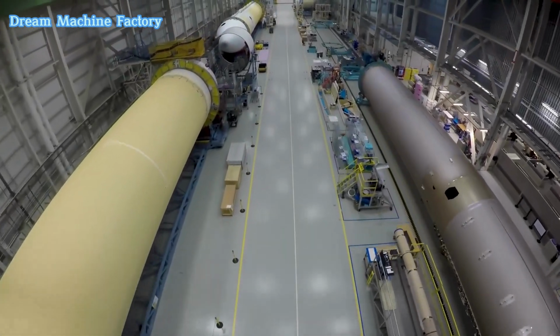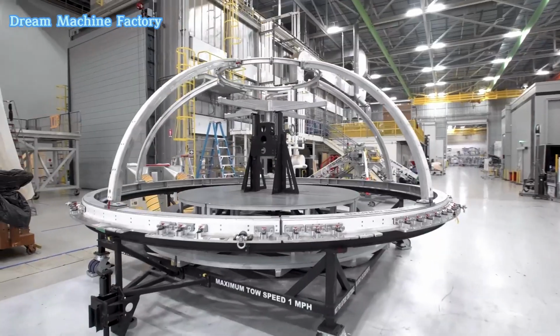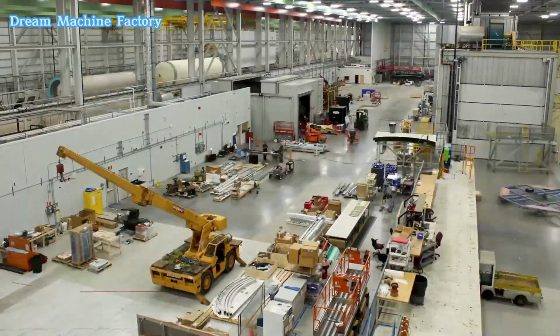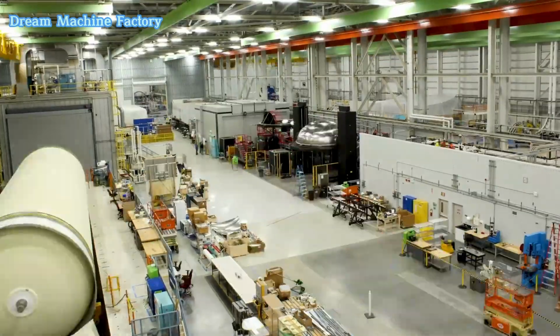Once the tanks are complete, they move to the spray-on foam insulation, SOFI, booth, where they are coated with a layer of foam insulation. This insulation protects the tanks from the intense acoustic vibrations during launch and helps maintain the temperature of the cryogenic fuels.